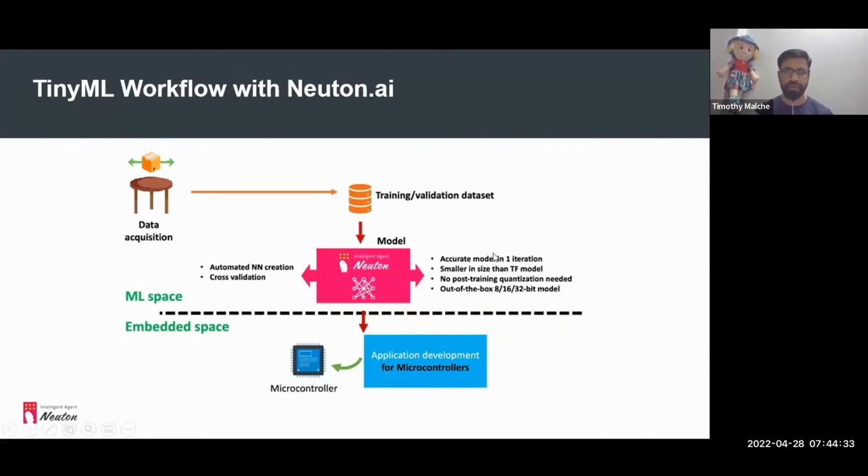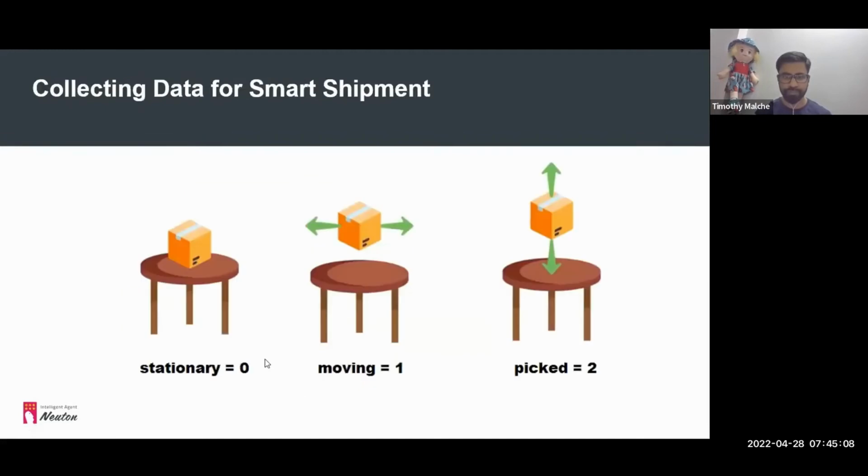As I have already explained, you do not require training or quantization, and we can develop an 8-bit model, 16-bit model, 32-bit model, etc. The TinyML model is developed, and it is also converted into a form which can easily be embedded into the microcontroller. So you can simply get the model source code from the Neuton platform, build your application and upload it to the microcontroller.